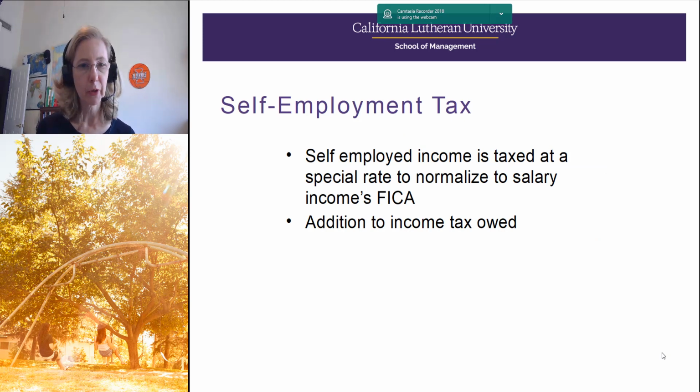So what is the difference between FICA and self-employment tax? I've been using them kind of interchangeably. FICA, of course, is the tax that an employer pays. An employee also pays half of that tax, and if you've had a W-2 job, you've seen that come out of your paycheck. Self-employment tax is the way that a self-employed person pays both the employer and the employee portion of taxes. It is assessed in addition to income tax.